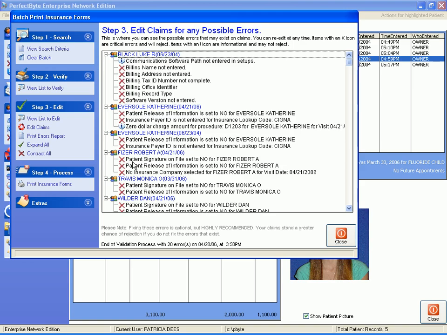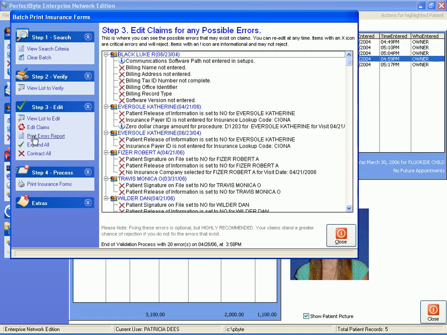Signature on file on Robert Pfizer is set to no. This means that the patient's going to get the payment instead of the doctor. So you may want to go correct that. So you make all of your corrections here, and then you can return to edit the claims again until this is all clear. You can also print the error report if you'd like to look it over on paper.